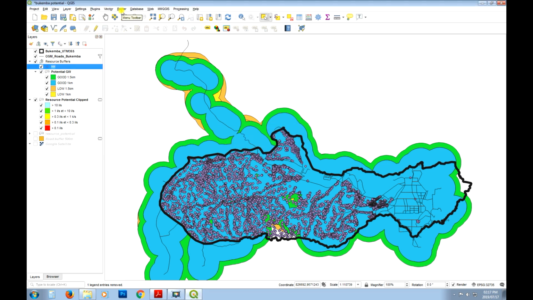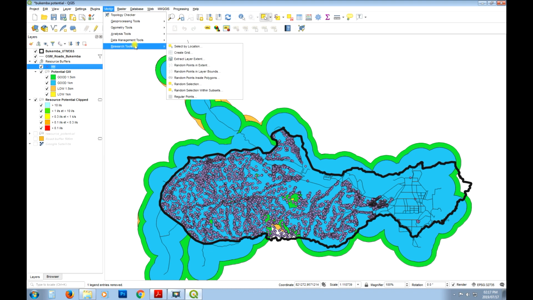What you can do is select all the households that intersect one of these layers, or these categories, or you can use a tool. What is it called? It's called something like assign data by location, data management tools, analysis, maybe it's down here.